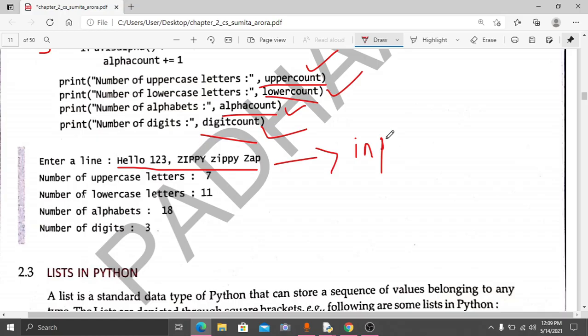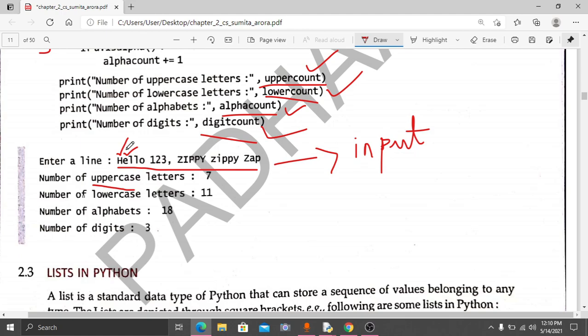So initially this is the input. What is this? This is the input, the keyboard input. So this one is a capital letter. The capital letter goes and gets saved here. This one is a small letter, so it will be saved in lower case. Then this one is a pure digit and it will be saved in digit. And whether it is a capital letter or a small letter, it will be stored in alphabets. So that is why, as you see, 7 plus 11, the answer will be 18 here.